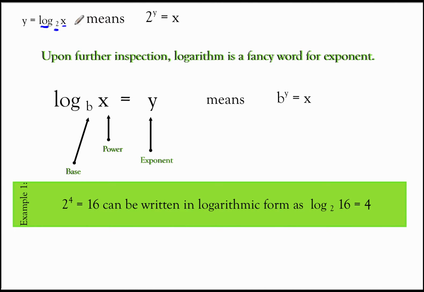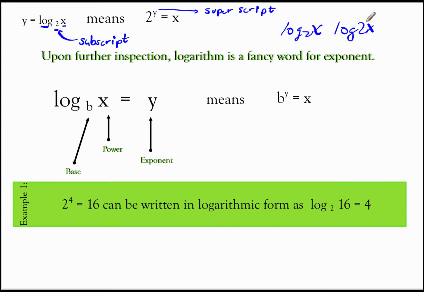Yes, that 2 is a subscript, which means it is written below the line. Just like this y right here is a superscript, which means to be written above. You must clearly show me that that 2 is sub. Please don't write like this. I have no idea what you're writing. I get this a lot too. No. That means something else. Clearly write so that I can see the difference between super and sub.